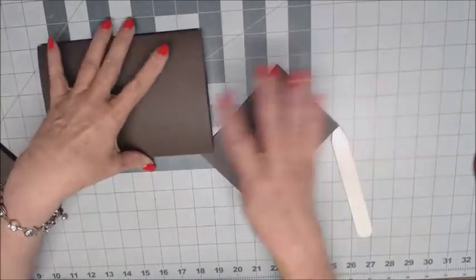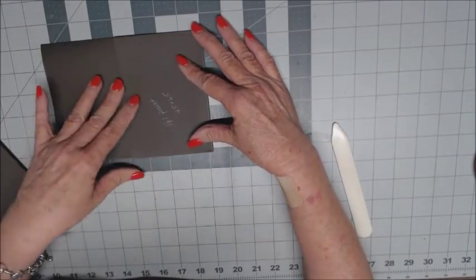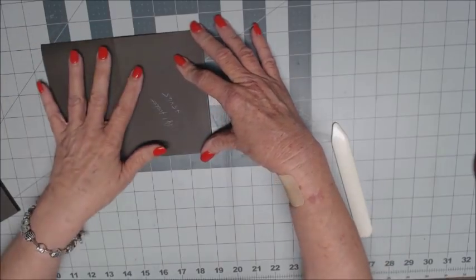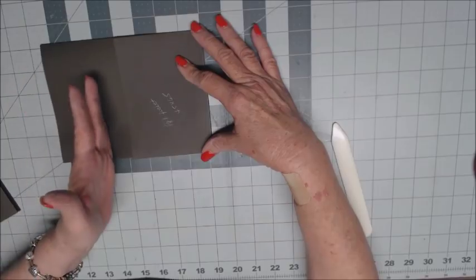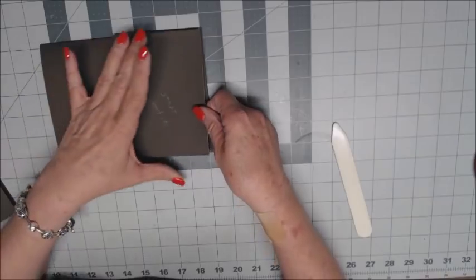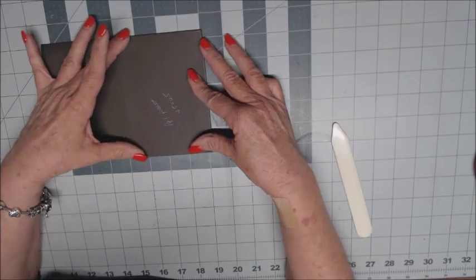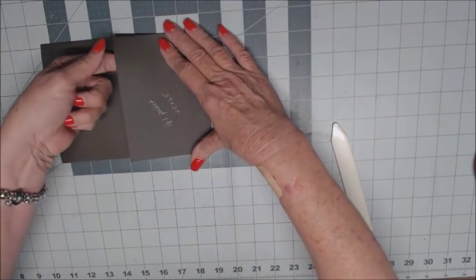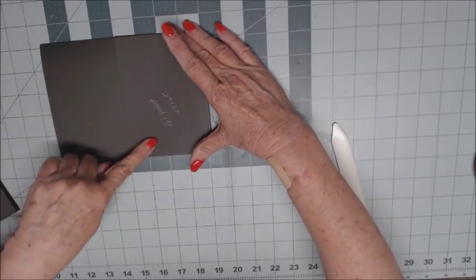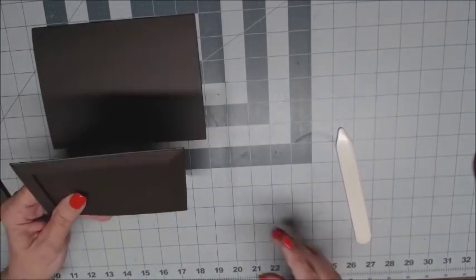And taking the right side here, we're going to attach this pocket to the page. There are going to be parts of this that I'm not able to glue on because I'm going to have to add my designer paper to it. But when you make a pocket like this, you can glue it on when you have your 1/2 inch edges, because you still can slip your paper down in here. Your paper doesn't have to go all the way to the bottom. You can take your paper up only to here because nobody's going to be able to see down in there. So save your paper.